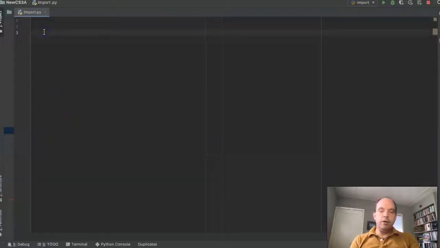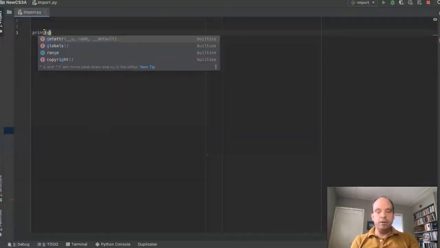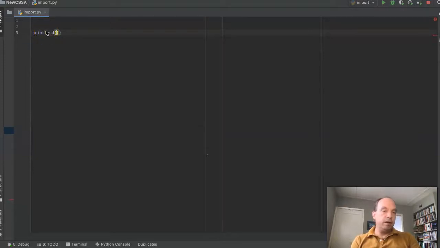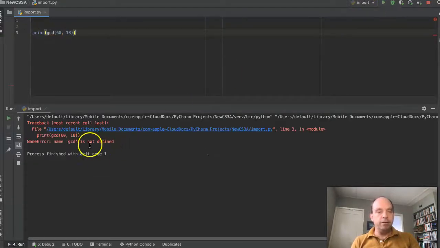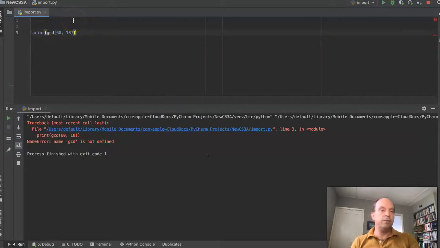Often you'll be happily coding along and you'll hit some task that you want to do, like maybe find the greatest common divisor of two numbers. And you think, man, that's going to be a pain to write. I wish someone had written it for me. You try the obvious thing, GCD, run your program, and you get an error, GCD is not defined. But the good news is, someone probably did already write this for you.